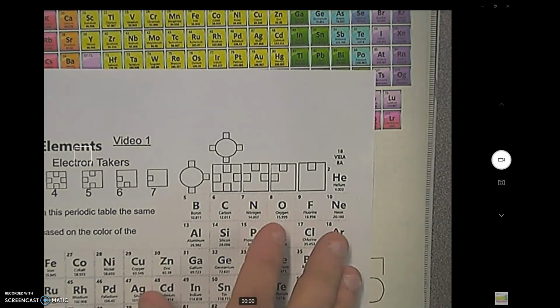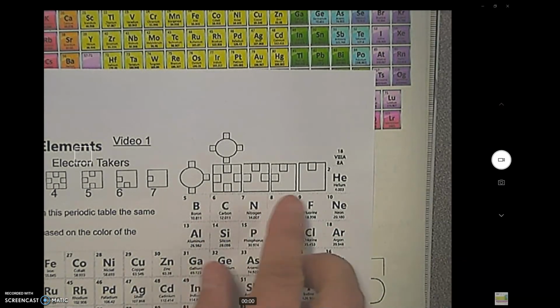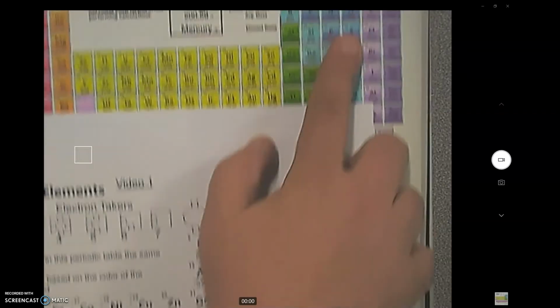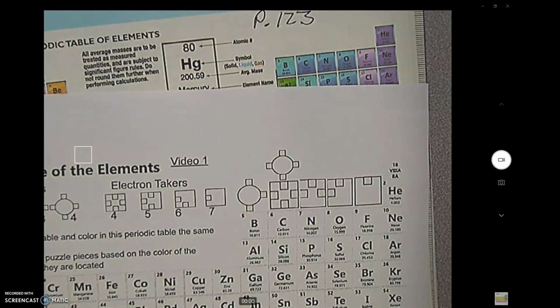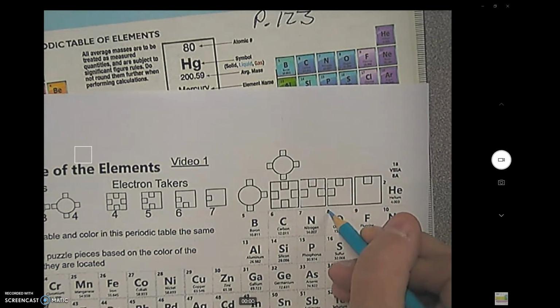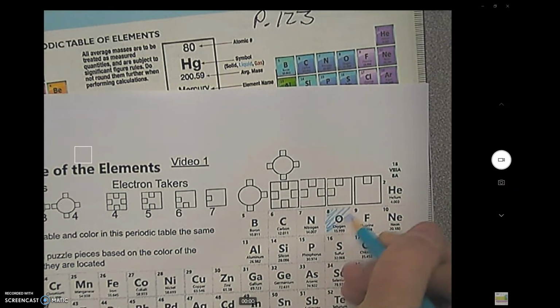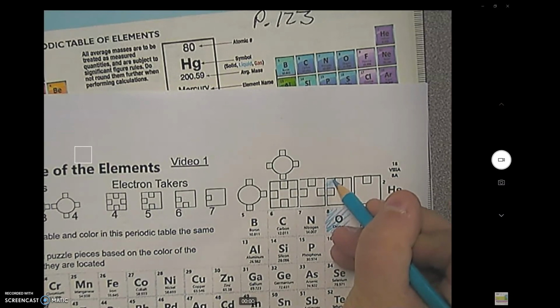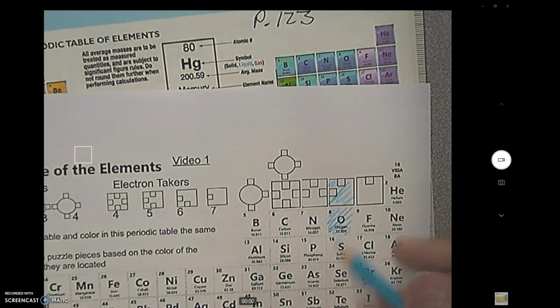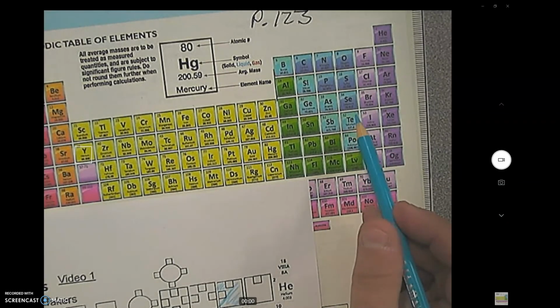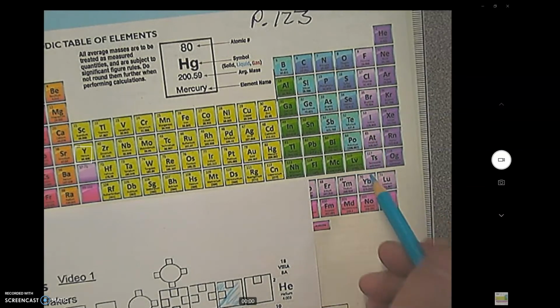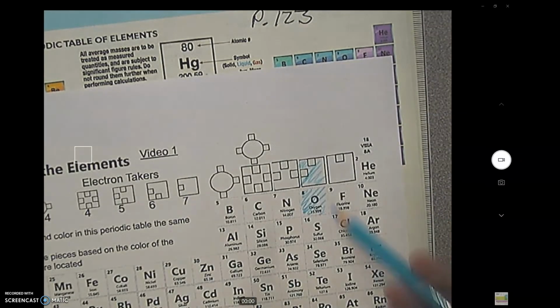Let's take a look at this other side. On the other side, let's go for oxygen. So oxygen is blue. Over here, I'm going to color in the oxygen blue, and I'm going to color this shape on top blue. Now, all the other ones, are all of them blue? They're not all blue. We've got a dark blue, and then a light blue, and then a green. So be sure you note that as you go down.